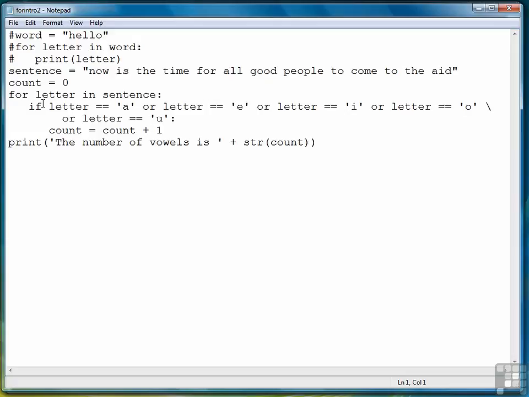So that wraps up this second introduction to the for loop, and now we're going to move into some more specific examples of using for loops with sequences by examining in more detail how to use the for loop with a list.